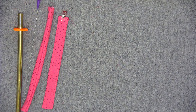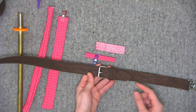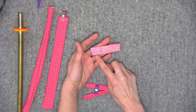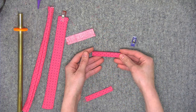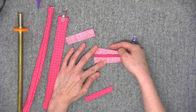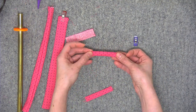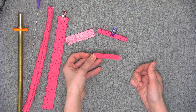Next you'll prepare the tab pieces. The tab piece is the portion that holds the strap after it comes through the buckle — it's just a really small piece. For quilting cotton, take both of your tab fabrics and sew them right sides together along just one of the long edges. Since this is such a skinny piece, we sew it right sides together along one long edge and then press the other long edge just to get a finish. I first pressed that seam open and then pressed both of the long edges in toward the center by a quarter of an inch — basically pressing in toward the edge of the pressed-open seam. Then refold it so both long edges are enclosed, and top stitch both long edges using an eighth-inch seam allowance.